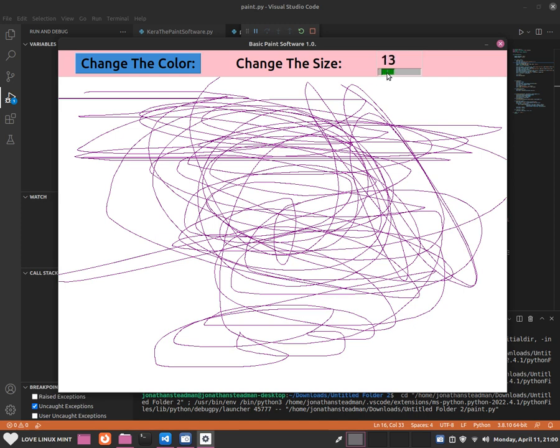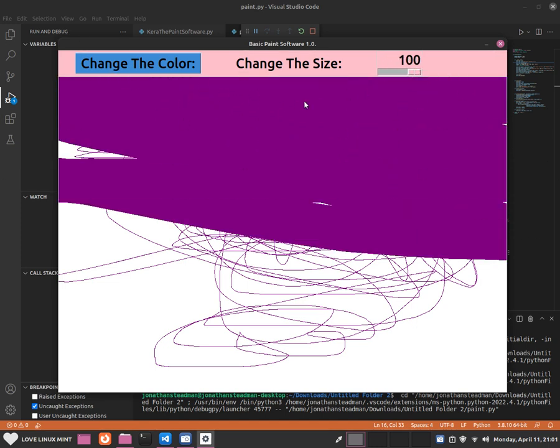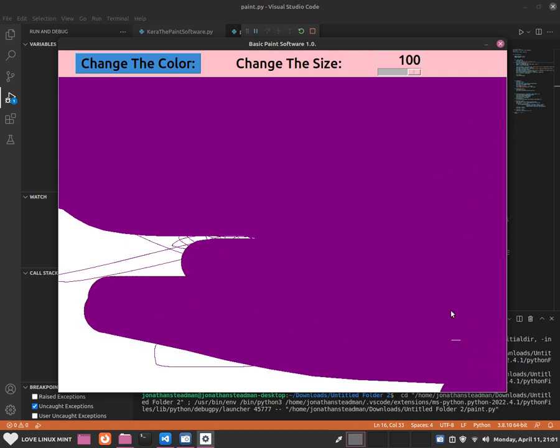Just use this tool right over here, the scroll bar, and just drag it across like this, and then we can make it even bigger, as you guys can see. This is how to make it bigger. You guys may not like purple, and you may want something like pink.